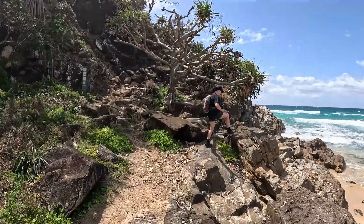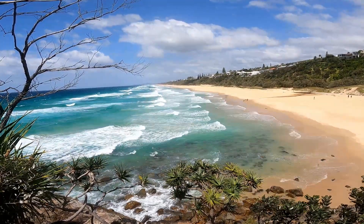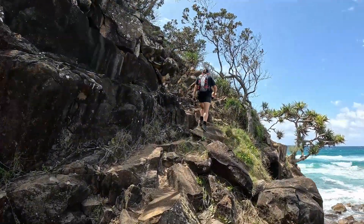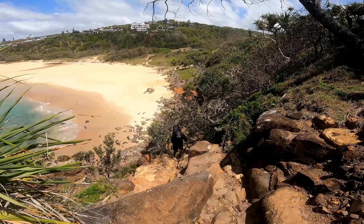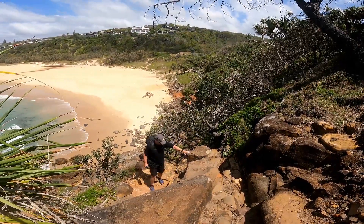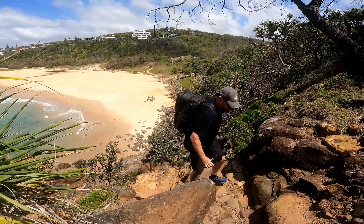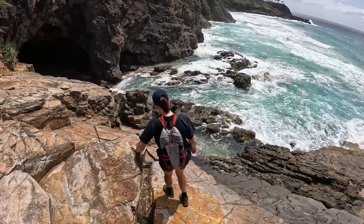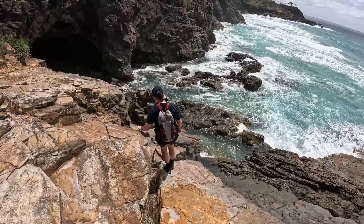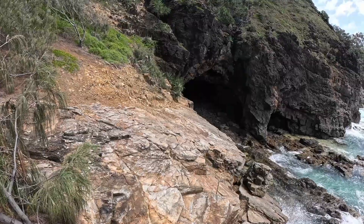Don't forget to stop and just admire the beautiful views. As you come up over the headland the caves will just be down here on the left. These are the sort of views that you're going to miss out on if you do the traditional walk from the day use area out to Hell's Gate — you won't get to see views like Paradise Caves. Just remember to make sure you're comfortable because it can get very slippery here with water and loose rocks.